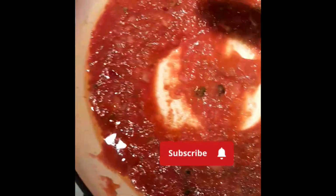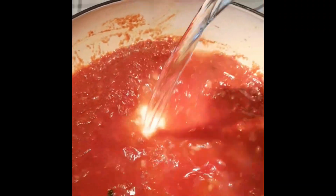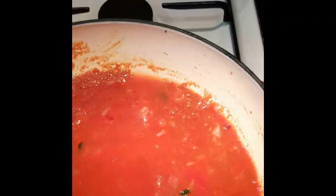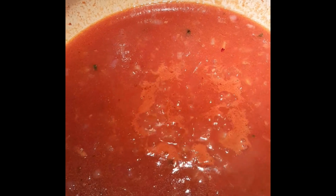We are also going to add the lime zest. And we're going to mix this for 5 minutes. I forgot to mention, I also added a teaspoon of salt. Now we're going to add a cup of water, just 250 milliliters of water, and bring it to a gentle simmer. Now that it's a gentle simmer, you're going to cook it for a further 5 minutes.